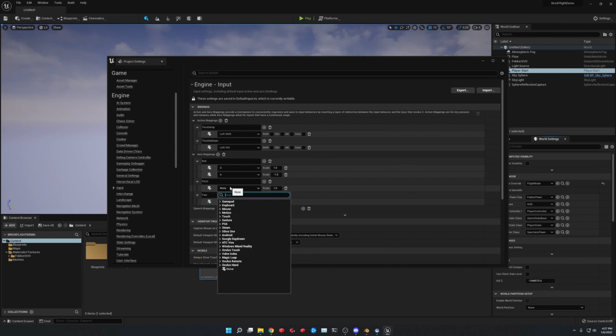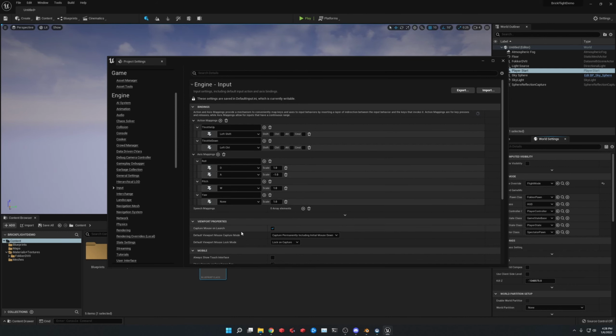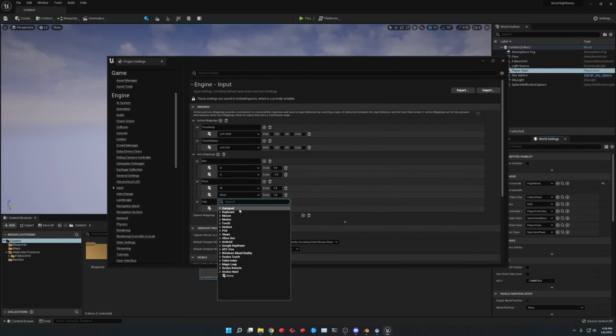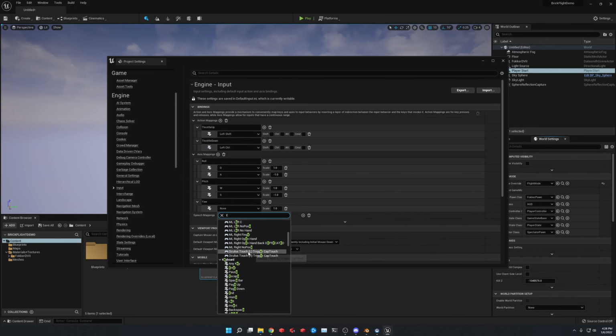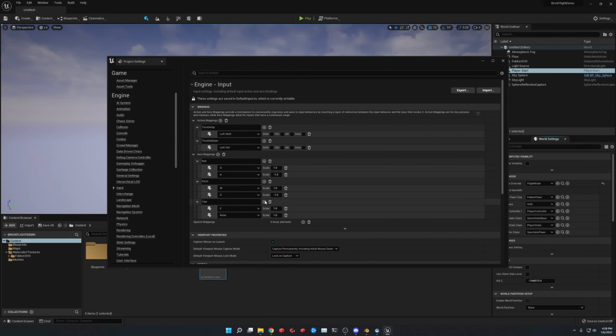This is wrong, we can fix it in the blueprint. Pitch, W and S. Then yaw is Q and E. It's really hard to search for just a single letter. And then negative.